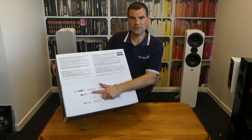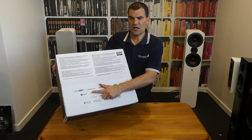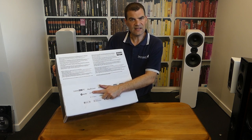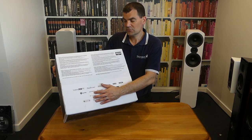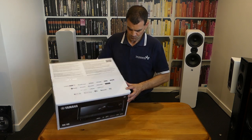MusicCast has become a global phenomenon, really, within Yamaha's range, able to support all manner of different streaming things, but within a very easy-to-use app. So your smartphone, all of those things become a glorified remote control, and it's wonderful, it's easy. So, great to see that they've implemented it again in all of their new models.